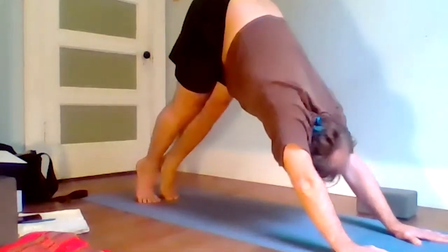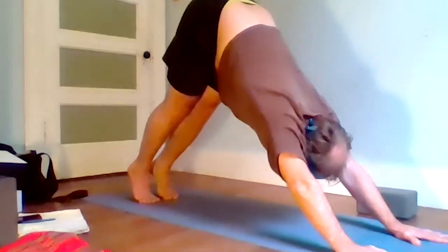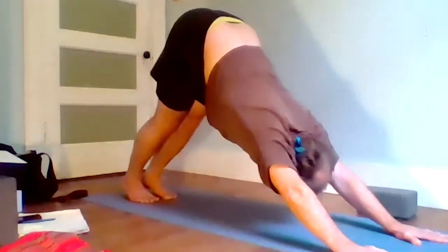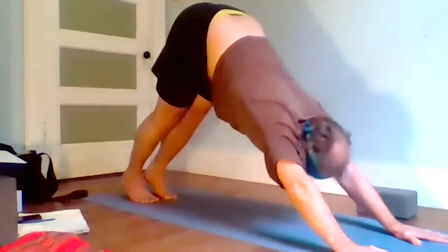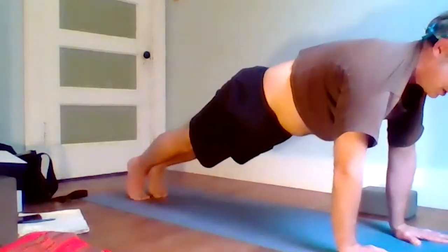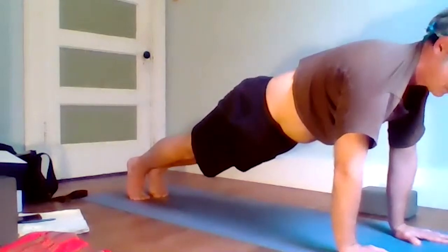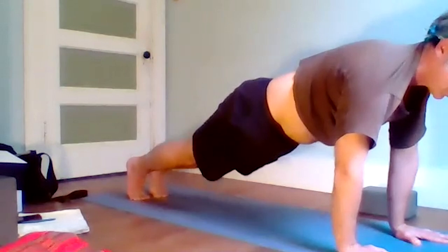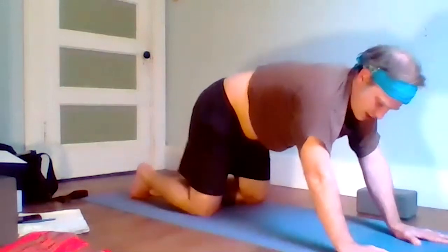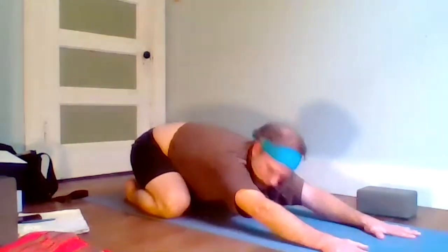Let's inhale, come up to our tiptoes. Exhale, reach those heels towards the mat. Pushing down through the hands. Inhale, pull forward to plank. Reaching out to the heels, reaching out to the crown of the head. You're always welcome to drop your knees. Now we're all gonna drop our knees. Bring the big toes together, widen the knees, and push back to child's pose. Let the forehead come to the mat.